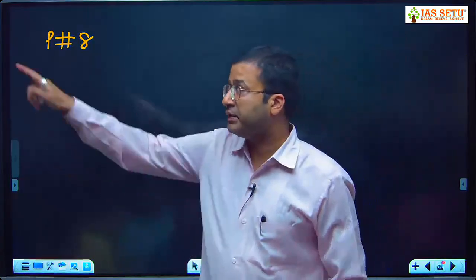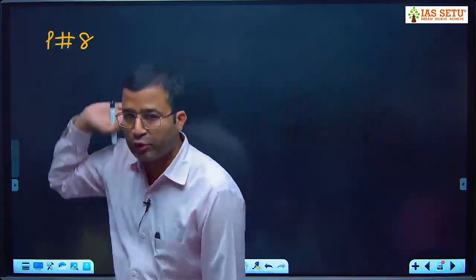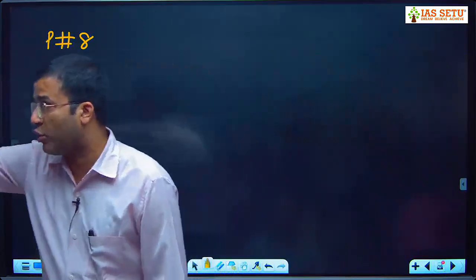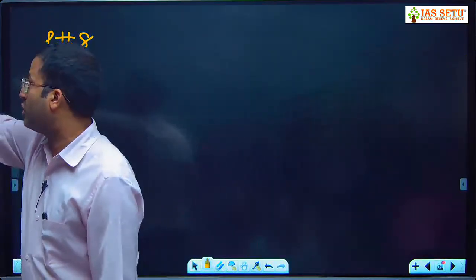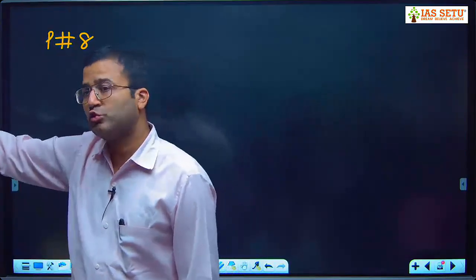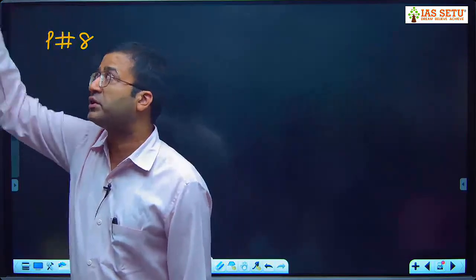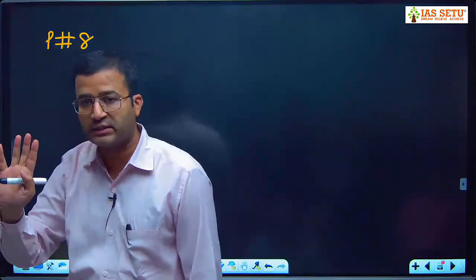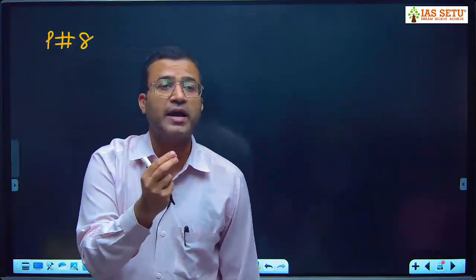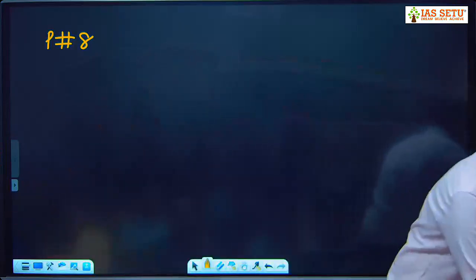Similarly, like I repeat, this corner. Can we say this corner is common for the roof? This corner is common for that wall. This corner is common for this wall. So can we say the roof and these two walls are connected by this corner? What is the relationship between this roof and these two walls? Adjacent. Because they are connected by a common vertex. So we write this property number 8.